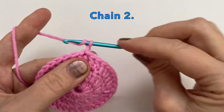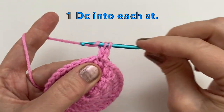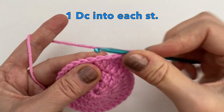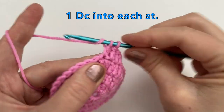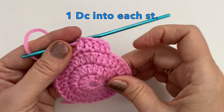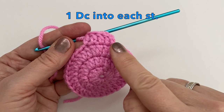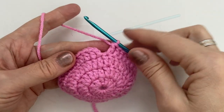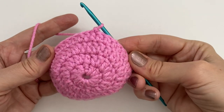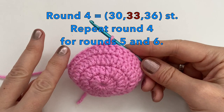Again, let's start with a chain 2. We're now going to put 1 double crochet into each stitch. So just 1 double crochet in each stitch all the way around. We'll see you back at the beginning. Again, we're going to slip stitch to join. So our round 4 is going to be 33 stitches, and we're going to repeat this for rounds 5 and 6. So 2 more rows.